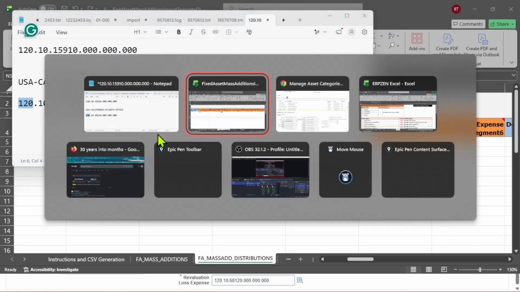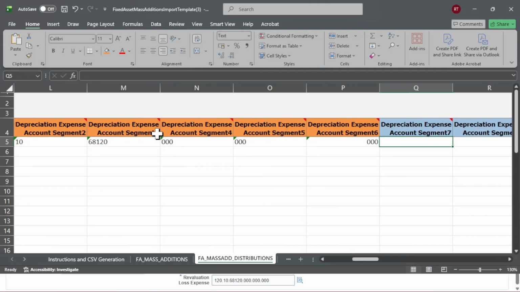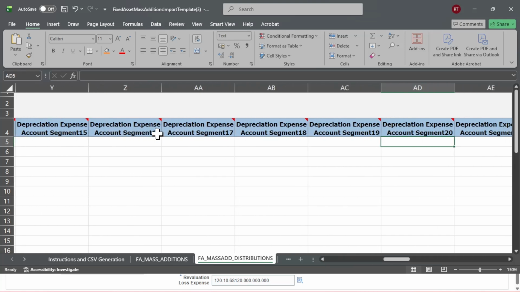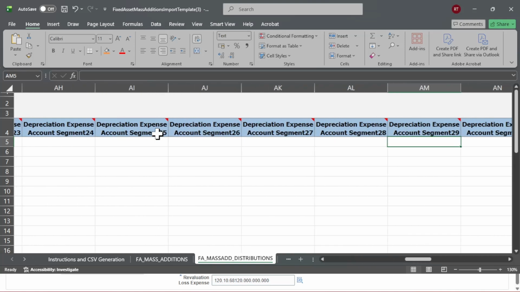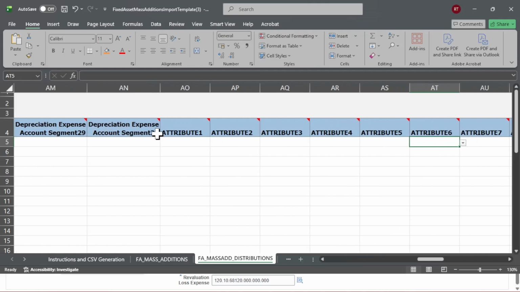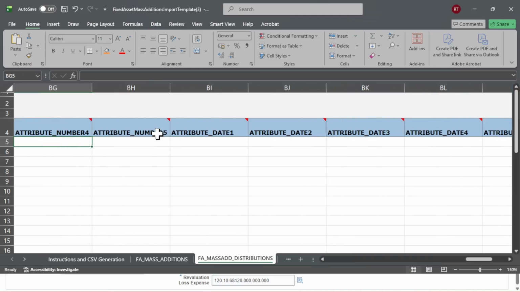Populate those values. Now you are good with the sheet. Let's check. Yeah. Now I'm good with this.